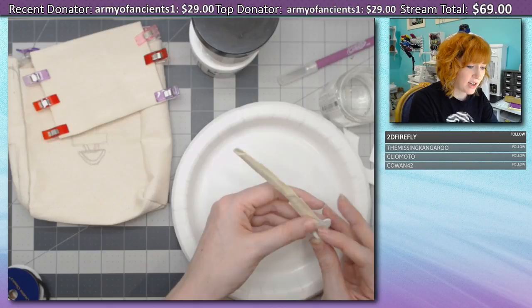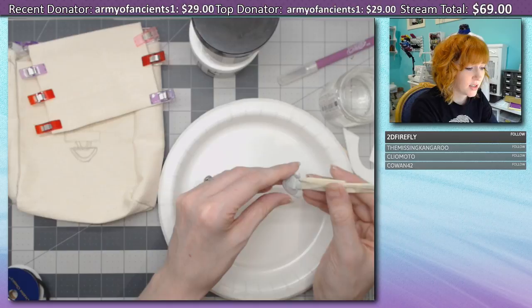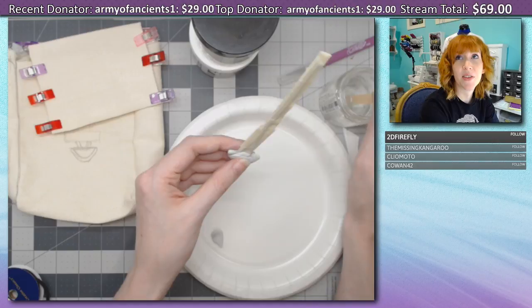Lawrence Turtles is stressed out and doesn't want to do her homework. That is extremely relatable. I feel that way, or I felt that way when I was in school. Well, I hope that you're able to take care of your responsibilities because, you know, it does matter. But maybe you can take a break with us for a while.